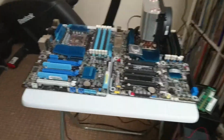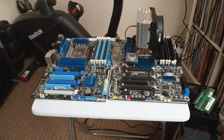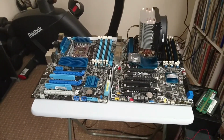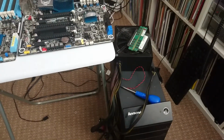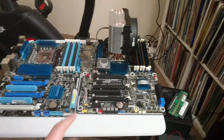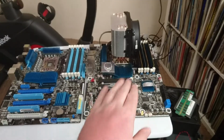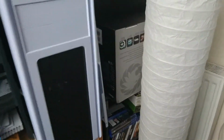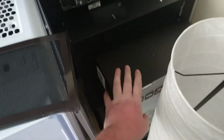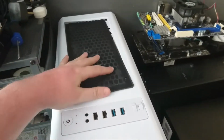Hello again, right, update. I've basically stripped the parts out of the cases for the two machines I've ended up with, partly to save space and partly to make things a bit easier. Now I'm going to check out if the Xeon actually works in the Asus board, so I'm going to take that off. I've also got some extra goodies. As you may be aware, I've got the case, etc., as well as an all-in-one water cooler, and some RAM and so on and so forth.